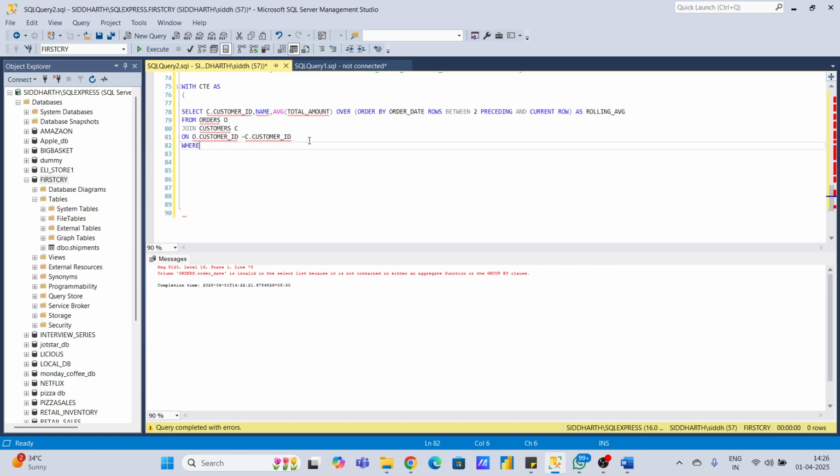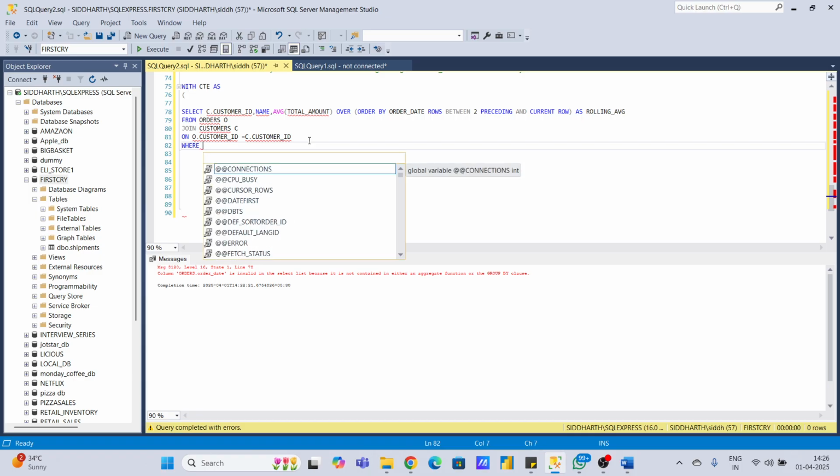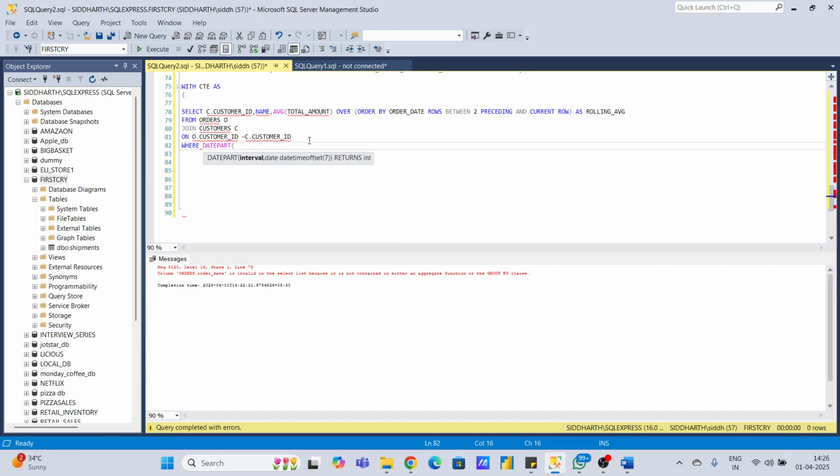Let me apply the filter where we have date. We can use a date part and we can use a year as well. So I'm using a date part here. First we have the order date, I need the year from the order date, equal to 2025.